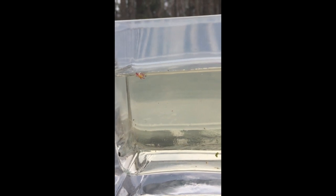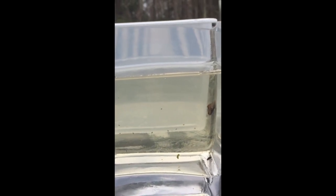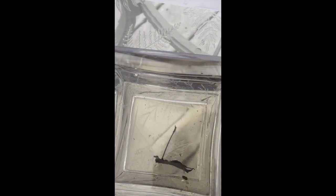These are aquatic insects, and that looks like it might be a small beetle. So I have an identification book, and I'll go through the book and take closer looks. But until then, I'm going to take a close look on the top to see what's going on. Oh, look at the way they move. Maybe this critter would settle down a little bit if I gave it something to hide under. What do you think? Let's try it.